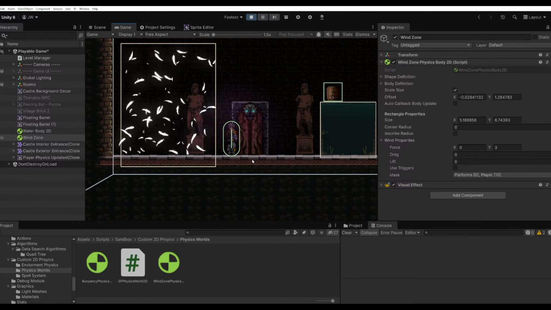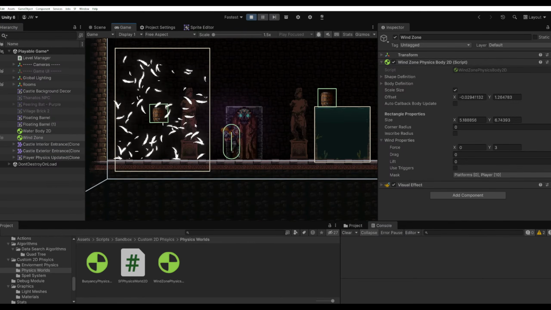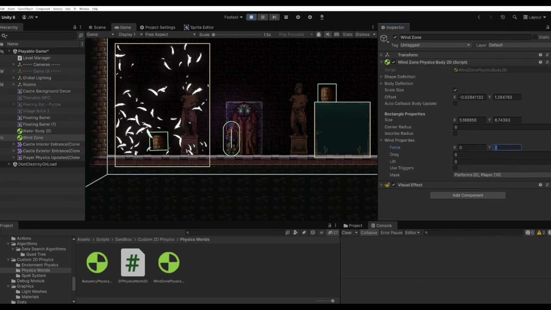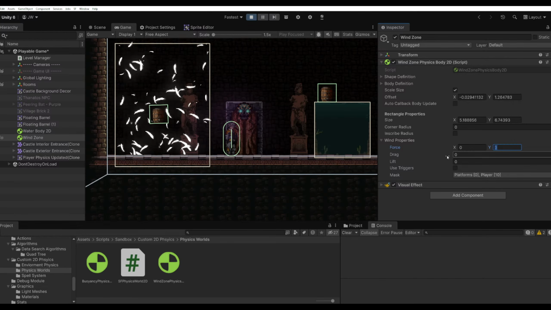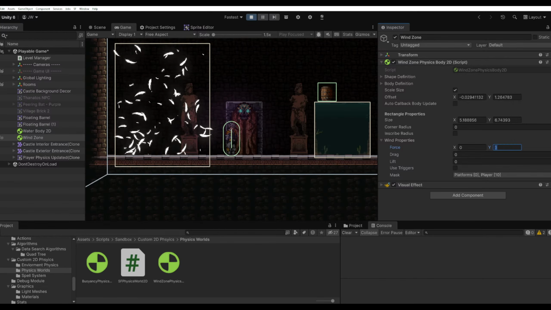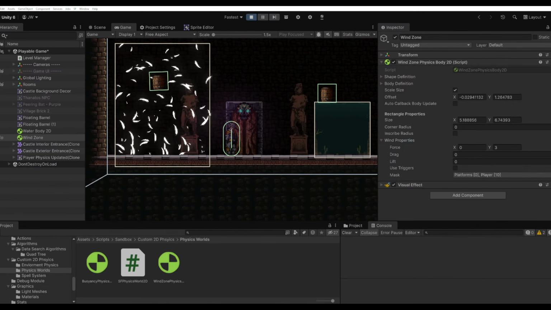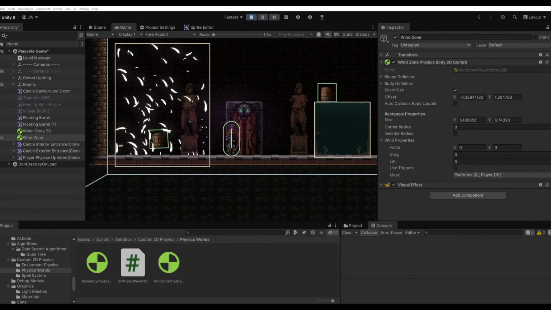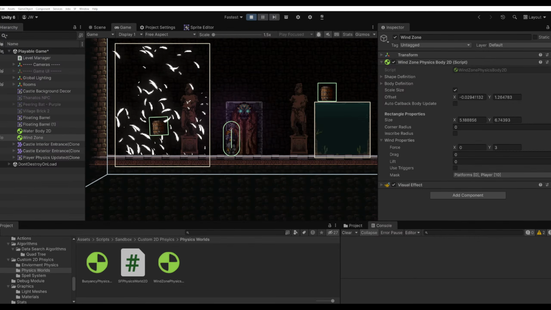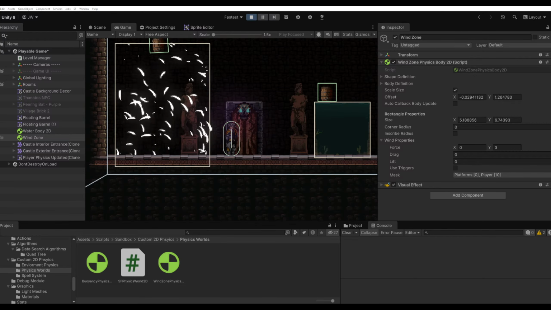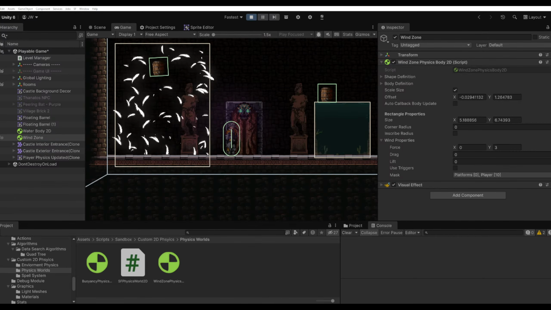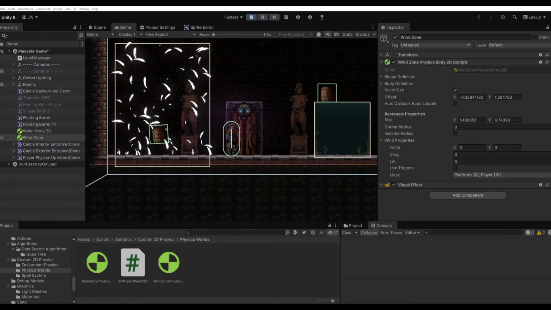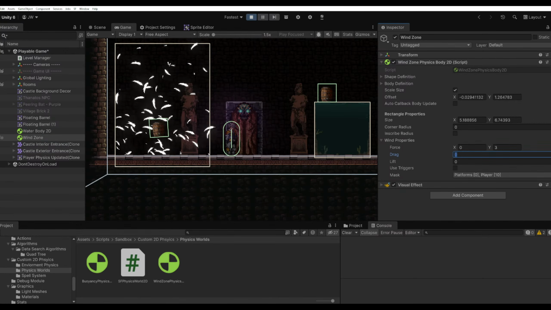Okay, that's actually a pretty nice effect because it goes out of the wind zone and then comes back down. Okay, I want to see how much drag affects this. So drag scales the wind contribution to relative velocity, is what it says.